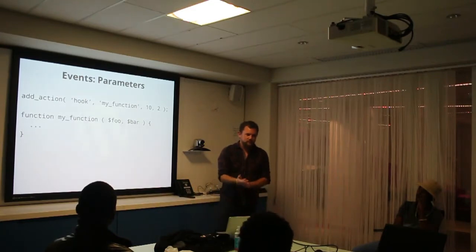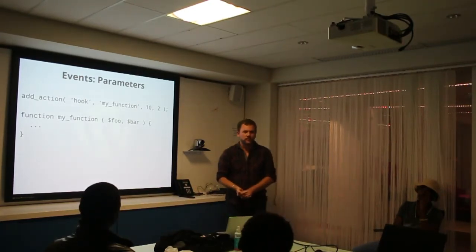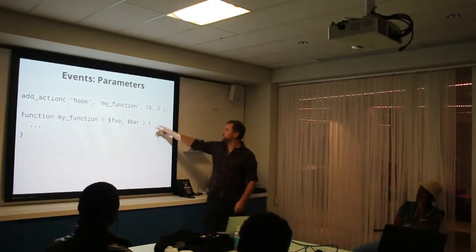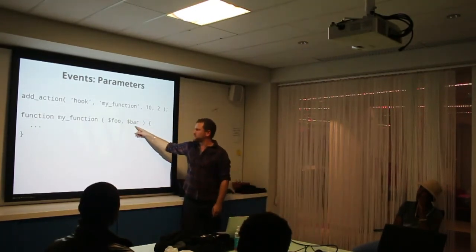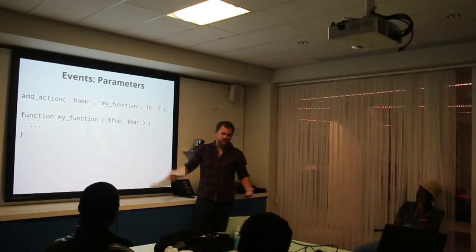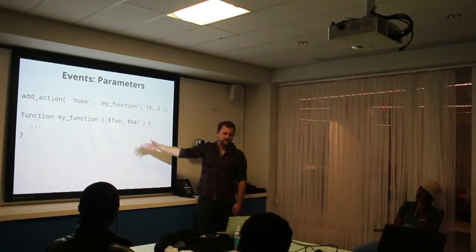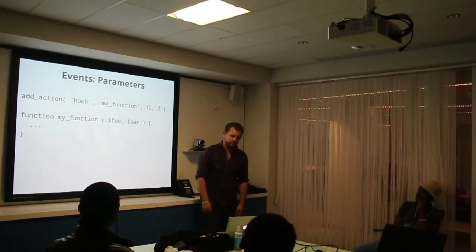Excuse me, did you say I should include them in the parameters even if I'm not going to use them in the function? Yeah. If you put a number here, and that number doesn't match the amount of arguments there, you'll get a fatal error. Oh, okay. Yeah, so you actually have to include them, because it'll look for that many arguments, and if it can't find that many, it'll say something's gone wrong.